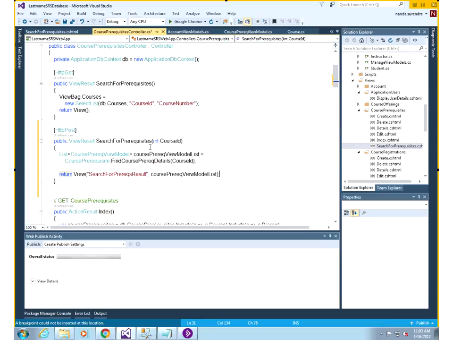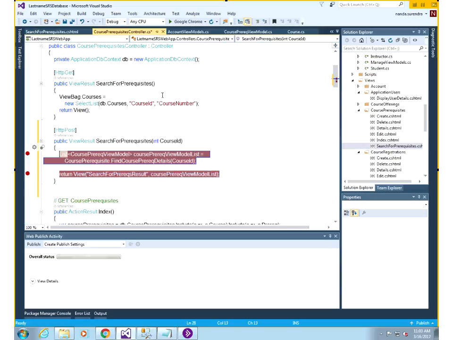So at this point, just to check it's working, I'll put a breakpoint. I don't want to proceed to the next step without checking that I am getting a course ID. So I'll put a breakpoint here and another breakpoint here. Okay. So if I debug it now, it should come and stop at this point and show me whatever course ID I have selected.